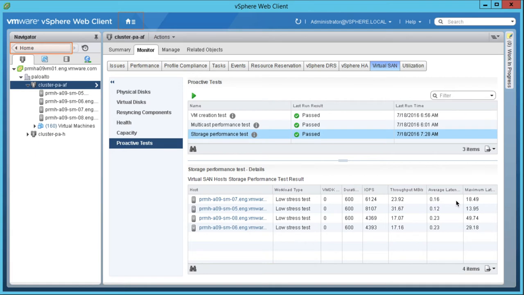All the disk groups are configured correctly. None of the disks are going to fail, having just effectively got them out of the box and put them into the servers. It gives you the peace of mind that actually this system, when it goes into production and gets some stress, is actually going to be okay.